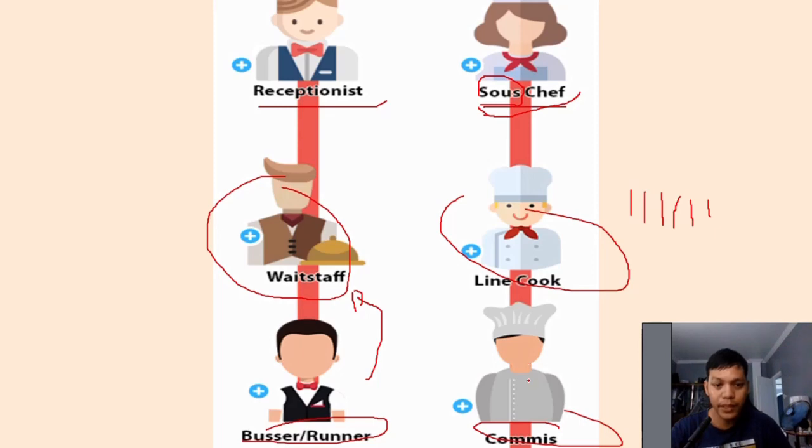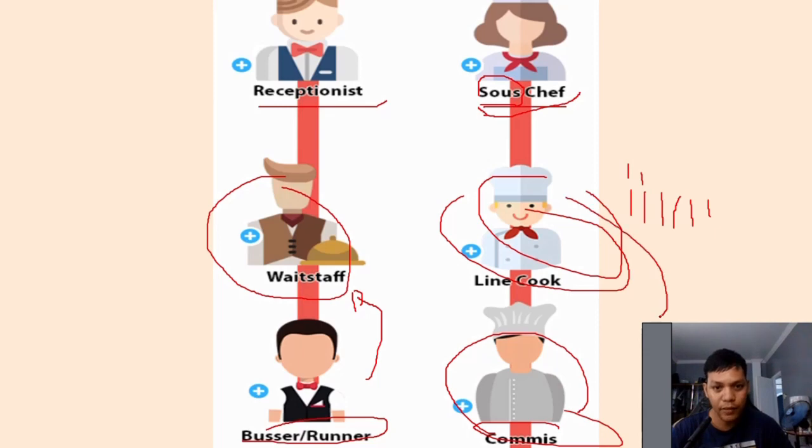Okay, I think you are already familiar with this term, mise en place, meaning everything must be prepared and ready. So for example, this person will cut the ingredients. For example, the eggplant, he will cut it. The onion, he will cut it and put it in the different storage areas, so that the line cook who is assigned in soup, in frying, and so on no longer prepares or cuts the vegetables or the ingredients, because it is assigned to the commis. So he will just get what is prepared by the commis. It will make the work easier and faster.